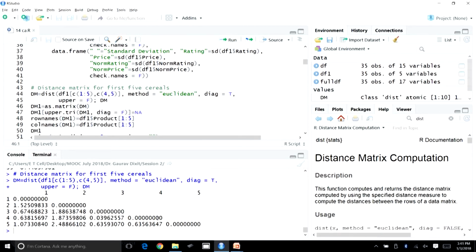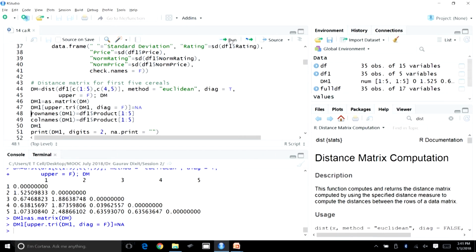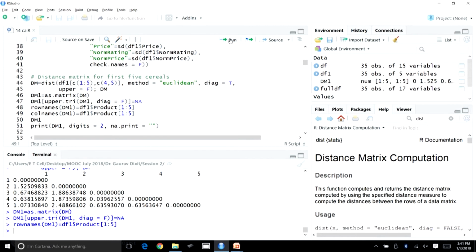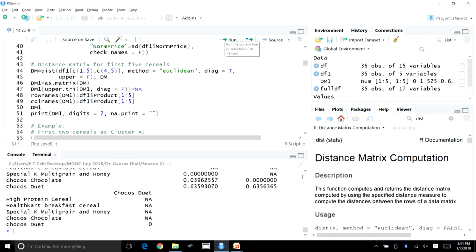If we are interested in changing the row and column names for these serials to indicate the names of the serials, we will have to use this particular code. So, we are going to run this. First create a matrix of this data, and then a few more transformations. For example, the upper triangular part of this matrix we are making NA, then we are changing the row names and column names, and this is the matrix now.